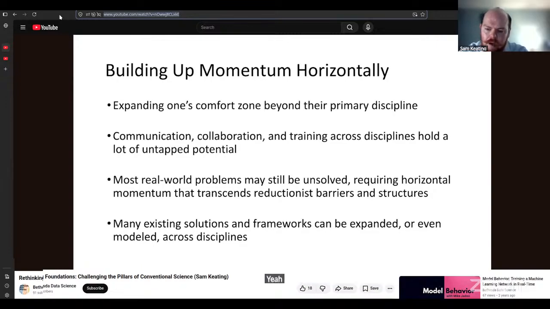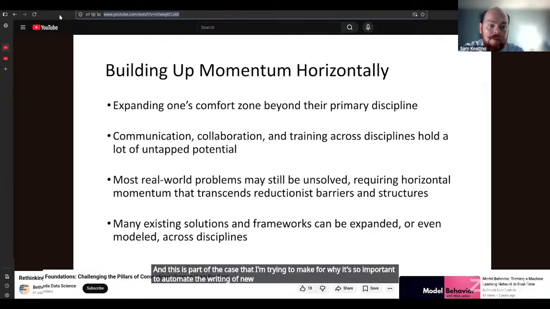Yeah. And stigma is an important word. I'm just noticing in the chat here. Stigma has this parallel with placeholder knowledge. A lot of science, a lot of professionals, I will say even beyond the bubble of your primary professional discipline, a lot of your knowledge is outdated. And this is part of the case that I'm trying to make for why it's so important to automate the writing of new textbooks, or to at least have updated textbooks and overall professional training resources.